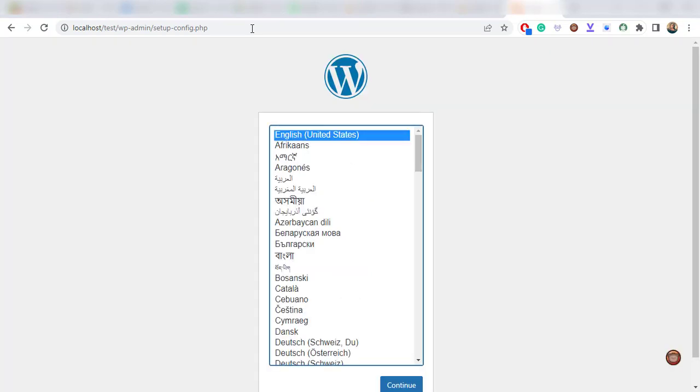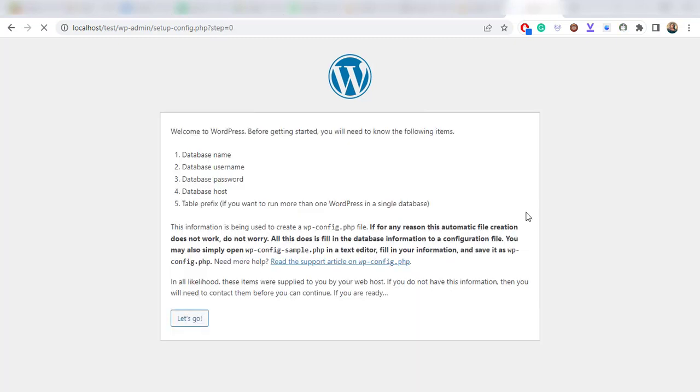Now, automatically, I will be prompted by the WordPress installation interface that the first instance will want me to select the language of choice. The number of languages here depends on how I'd like to deploy. I'll select English, United States, select Continue.